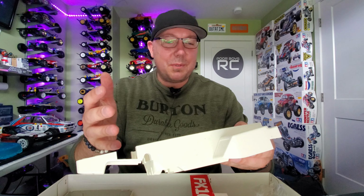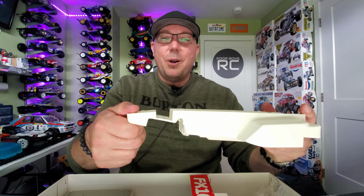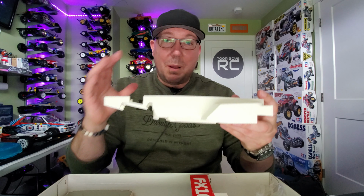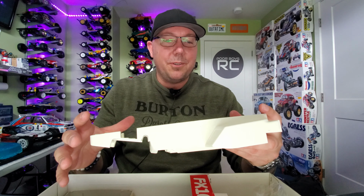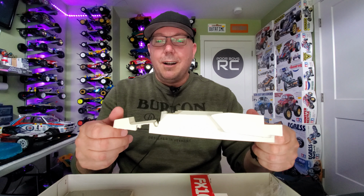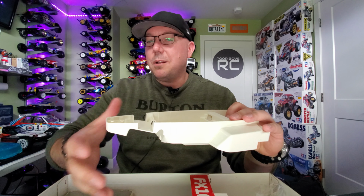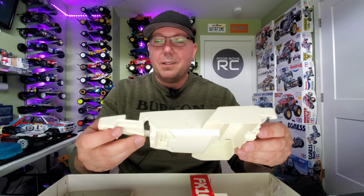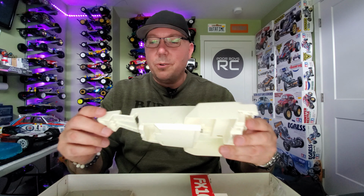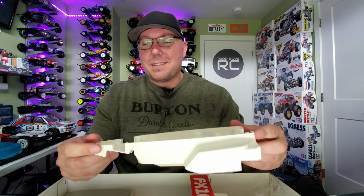I think you actually messaged me about it a while ago, but someone out there must know about a strengthening piece for this. Remember, guys, this thing's almost 40 years old. I do not want to just go out and run it and break it on my first run. So if there is a part I can buy made of metal or carbon fiber or fiberglass, please let me know in the comments below, or shoot me an email or a text, because I don't want to break this thing.